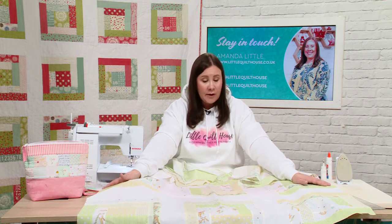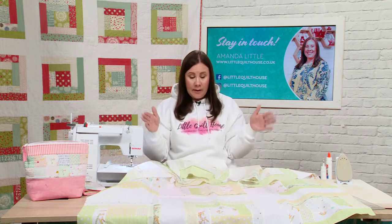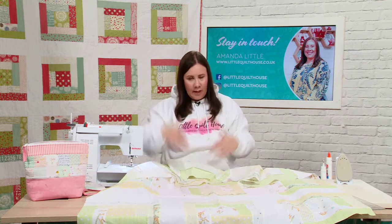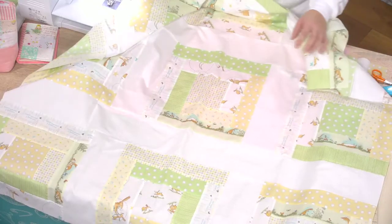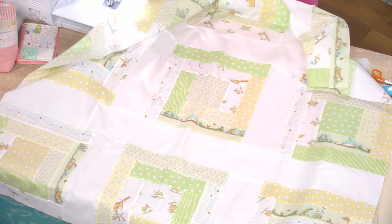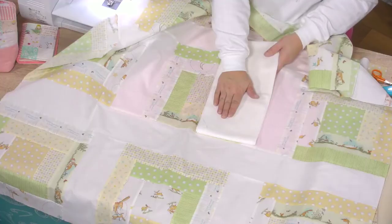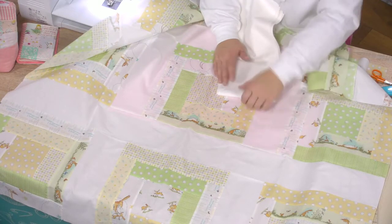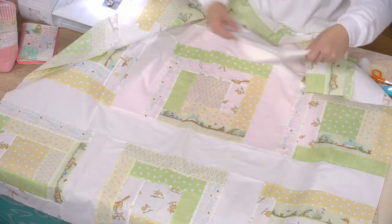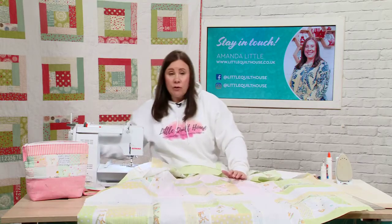What I would do next is put the side borders on, and then the top and bottom, always sides first. And if you think about the hat and shoes last, pop those on. They're just going to be white. The only thing that's different with these is that they're 6.5 inches unfinished, whereas these were 4.5 inches unfinished. So sides, then top and bottom borders. At that point, give it a really good press and it's ready to quilt.